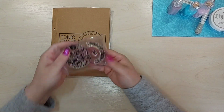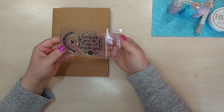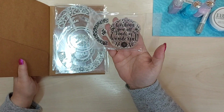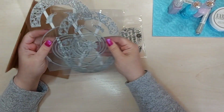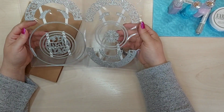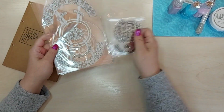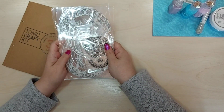And then we have a stamp, wishing you all kinds of wonderful. And then you also have an inner stamp there, which obviously will fit into one of the smaller circles you've got in the set there. So that is a really nice, really good size die set in this kit. So I'm really looking forward to having a play with this. So I will catch you all later, and we'll get making something.